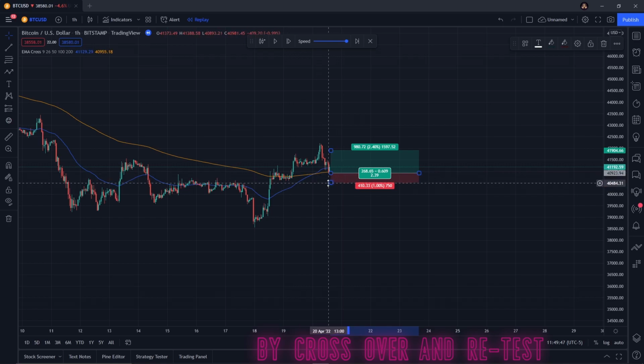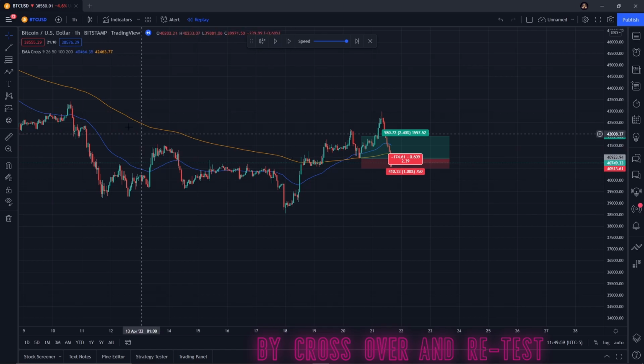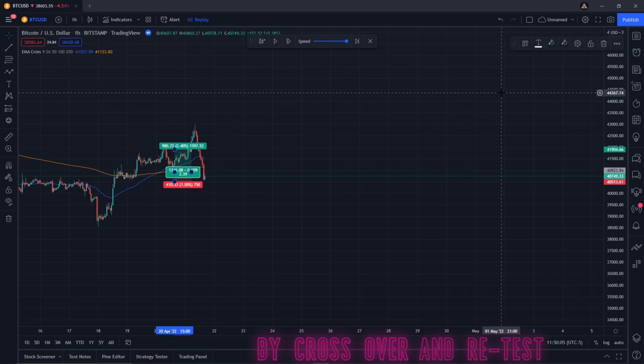Now we can have a tighter stop loss and be assured that if price breaks down below here now, it's probably going to continue the downtrend and this was a failed retest. So then placing the trade and trying to move forward, that's about how we would do it. You can always set up for different targets as well. And even then, once your trade is complete, so we had to take profit there.